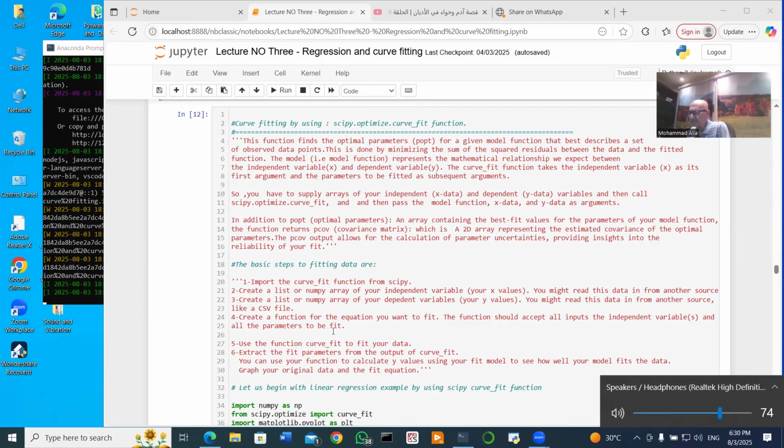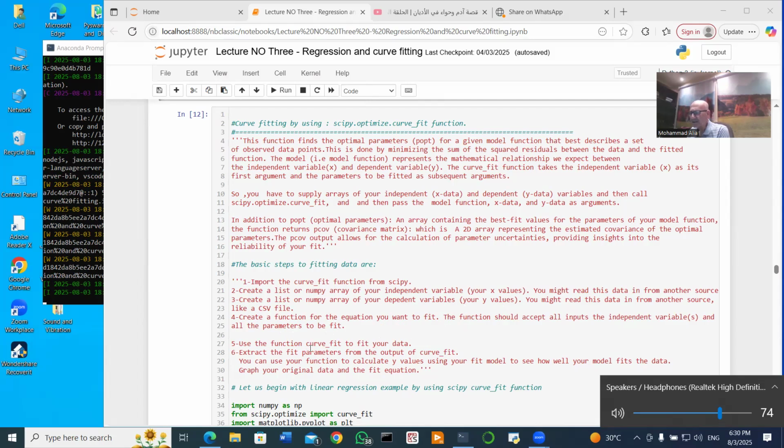And after that, we define the equation of the model, the type of the model which we are going to use. Generally, we are working now with a linear model.